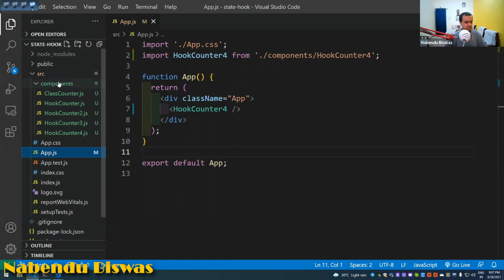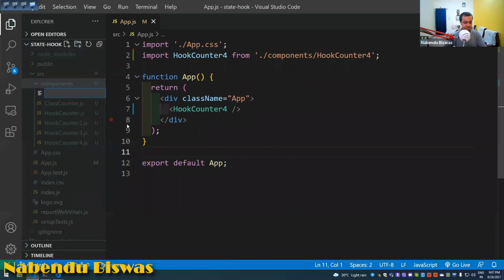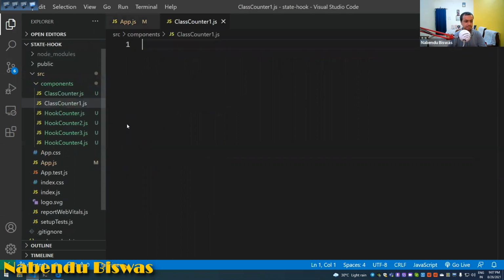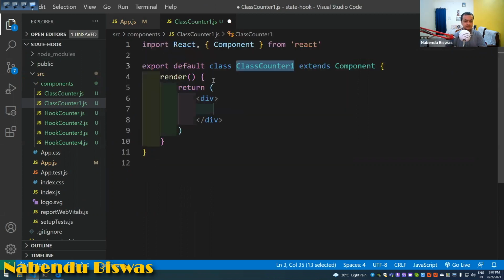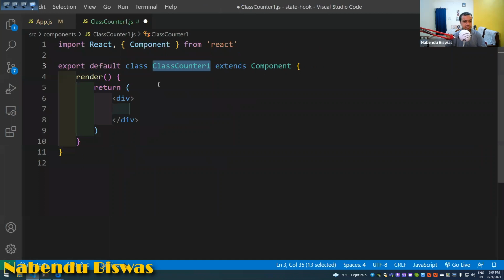Okay, so again in App.js we are going to create a component ClassCounter1.js, and rcc, I have done that.